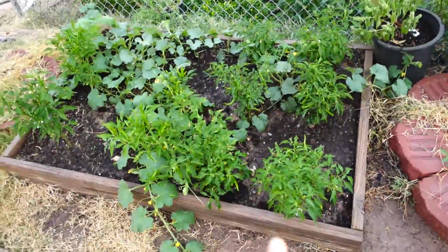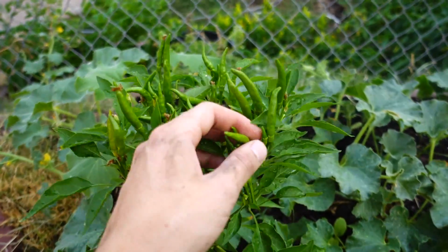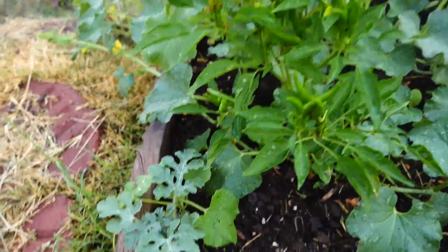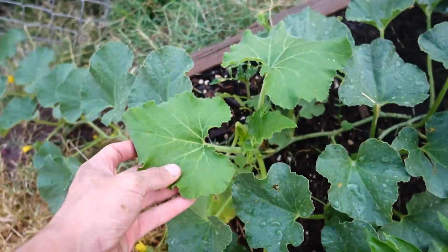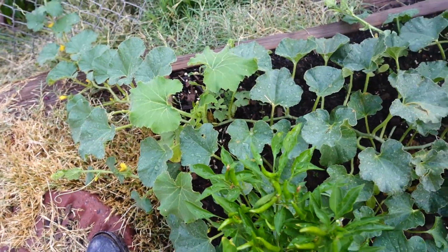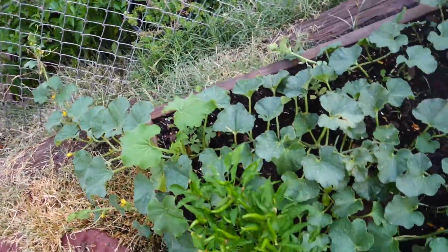All right, guys. So now we get onto the chile de árbol. Look at that, guys. Oh, focus. Oh my goodness, look at those. Look at how beautiful these guys are. Look at all green and pointy. I love them. Little watermelon friends that just decided to sprout up. A squash, it seems. Yep, this is almost definitely a pumpkin that decided to, you know, pop up. A giant cantaloupe that just grabbed onto the fence of all things. So I'm happy about that.